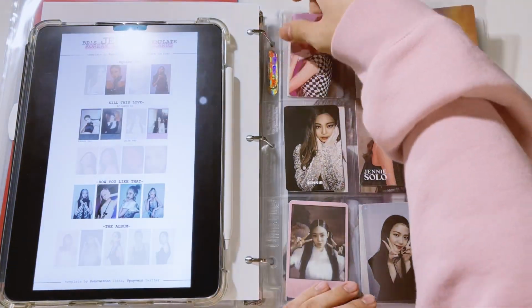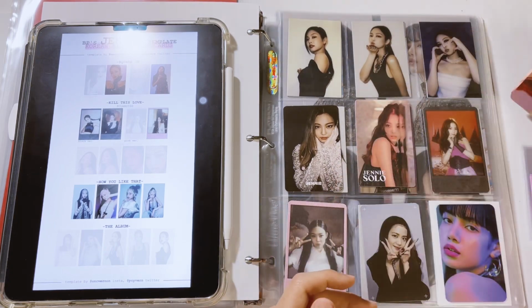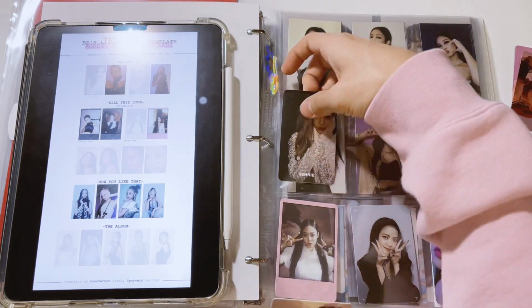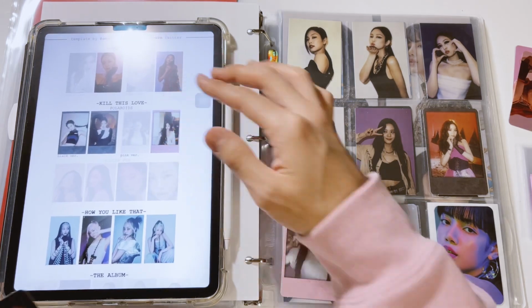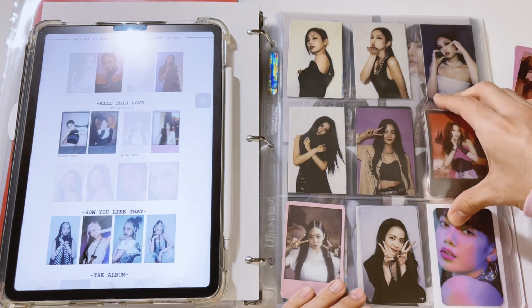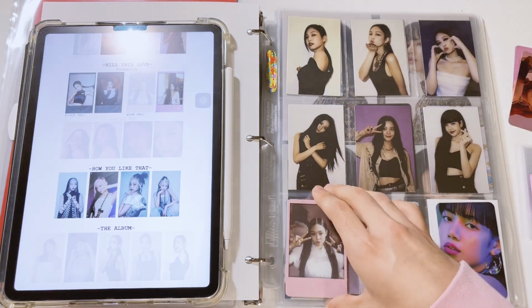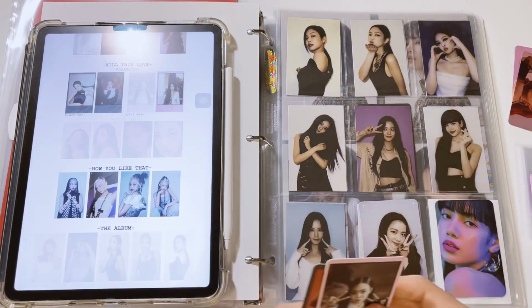Okay, for Jennie though, I definitely started kind of late, even though they don't have that many albums. It's kind of hard to trade for Jennie cards. I do have a trade for this one, so thank goodness. And also buying her cards is a bit expensive too. Like the How You Like That cards especially, I think it's because for How You Like That they only had one card per album, so that's what makes it harder obviously to collect.